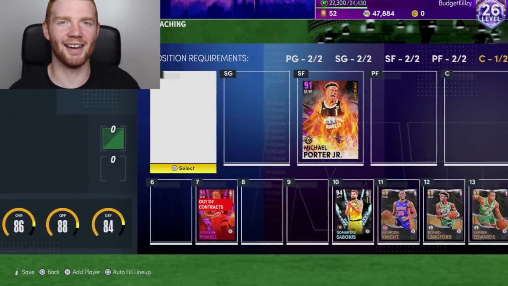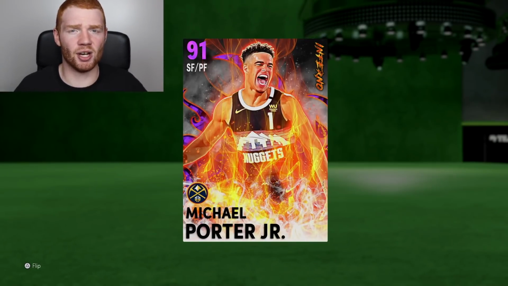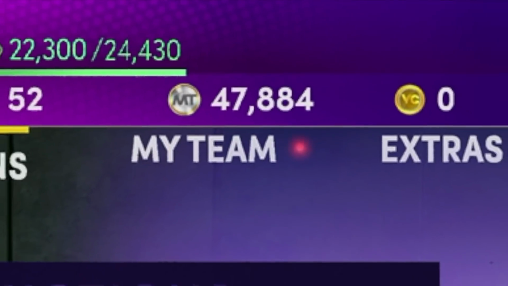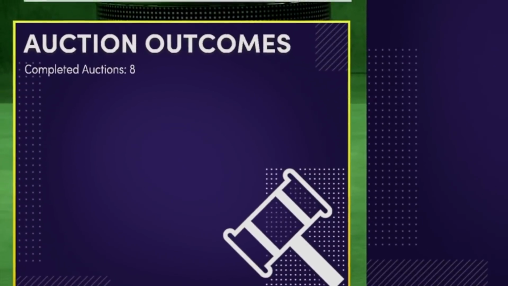There's not much to say. I literally sold pretty much everything. The only player I kept is this Michael Porter Jr. because I love this card. And then I literally sold every single other player I could. Because right now we almost have 48,000 MT and obviously we do have our auction outcomes. So it's time to check how much these went for.